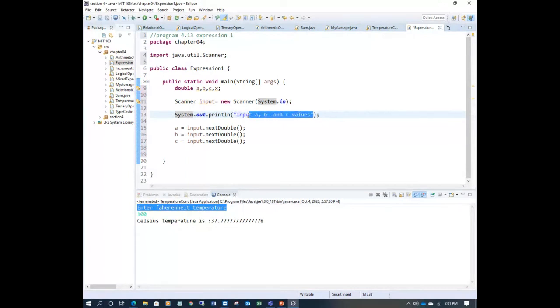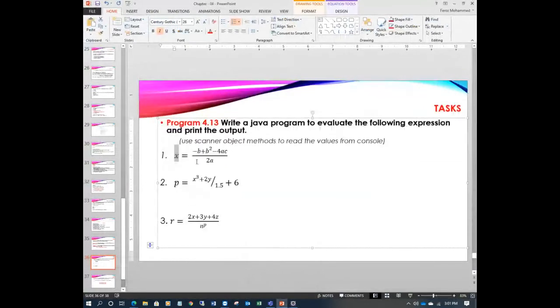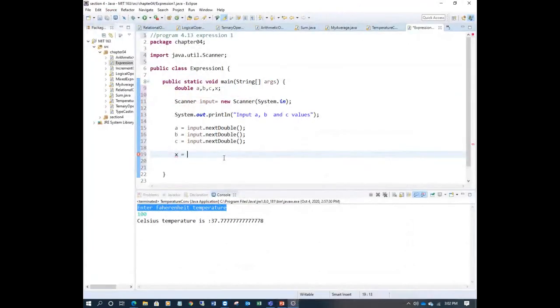It's very clearly given. You have to enter three times because you're reading three times, right? Then use the formula. What is the formula here? X equal to, look, this is very, very important. If you make some mistakes, of course you will get the output, no error, but you will get the wrong result, right? So what is the output here? Minus B, this is whole division, minus B plus B square, right? So how do you write B square? B multiply B. So let's write here minus B plus B square means B multiply B.